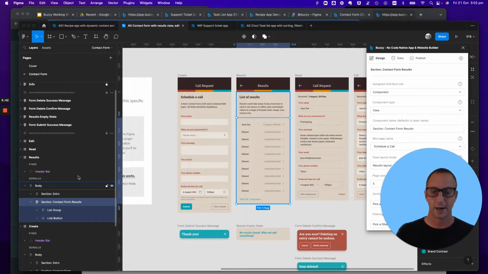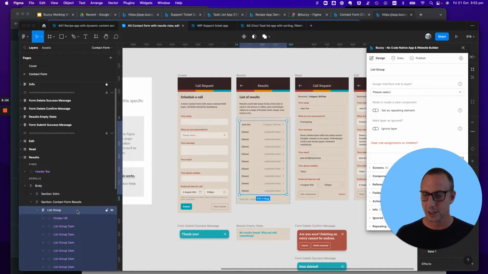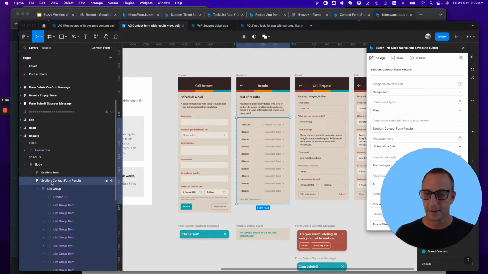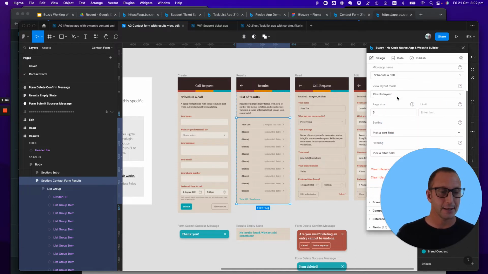It's Figma 101 stuff. Just name everything nicely. Don't just call them frame 1, 2, 3, 4, and so on. If we look at this structure over here, we can see that we've got the form results, and that's a view. Think of a view like a query. It's going and finding data.